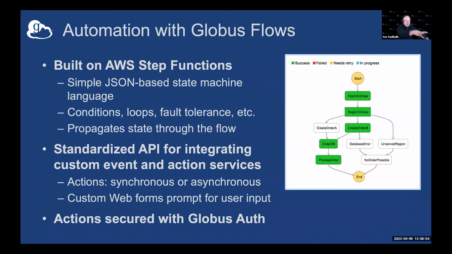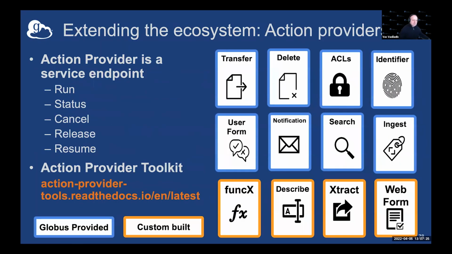If you care, we didn't build big-time scalable, robust magic ourselves, because that requires a lot more than our small team. So we actually use a service from Amazon called Step Functions that we've built around. The core of the service is Amazon Step Functions, and then we've made it such that you can invoke the step functions with the same fine-grained access controls that you get through Globus Auth, and with these action providers that allow you to talk to these different services.